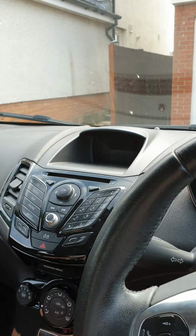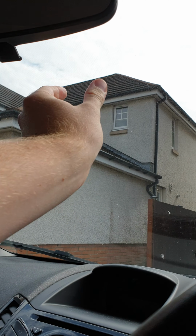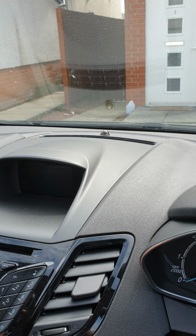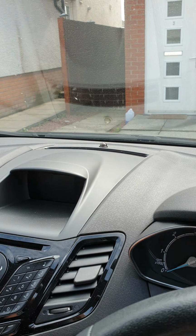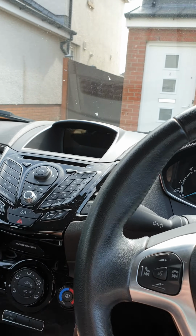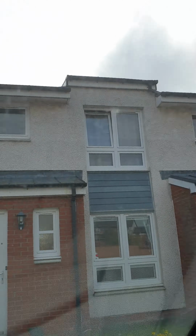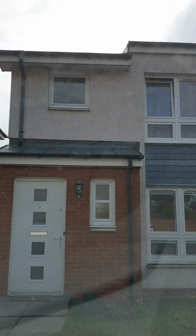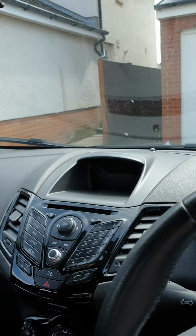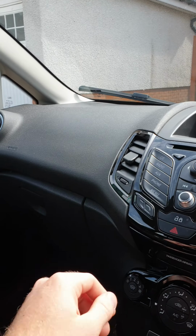And I think that's because you need a rain sensor which goes around this area here, and I think it also links to the climate control or UV sunlight sensor, which is that blob right at the front of the dashboard near the windscreen. So I don't have that fitted. Also, if you have the quick clear windscreen, which I do have, you might be able to see. No, you just can't see that, but there are tiny little heating elements in the windscreen that clear the frost off your windscreen in the winter with this button here.